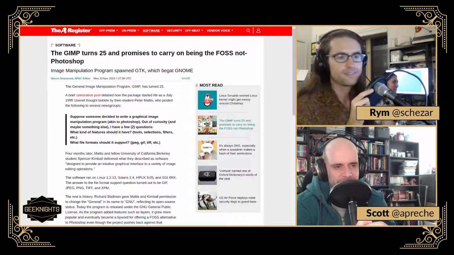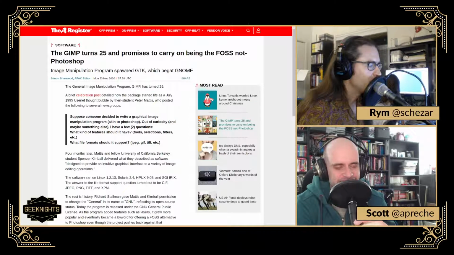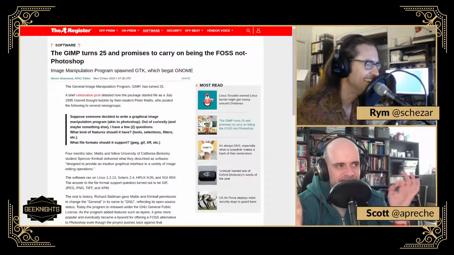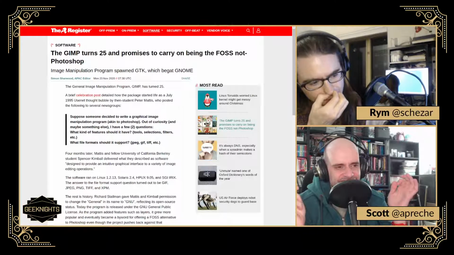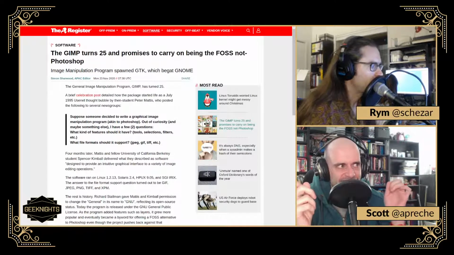Photoshop just added a feature where you can automatically replace the sky in a photo with a different sky. Photoshop just added a feature where I can take a picture of Scott and tell Photoshop to make him happier and look to the left. People who are like, I don't need that, whatever, but you don't understand. There's someone else who does need that, and that's why Photoshop costs that amount of money. If you don't need that, go use junky old GIMP, right?